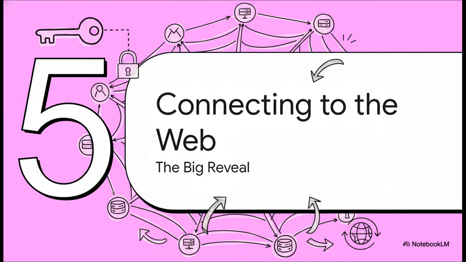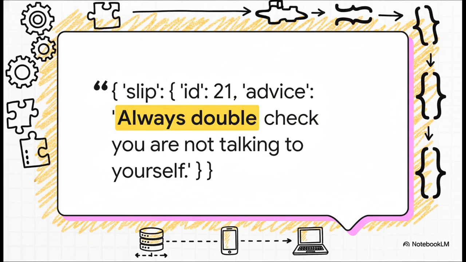And now for the big reveal. All this simple stuff, keys, values, looking things up, it's not just for little toy programs. This is the actual language of the modern web. It's how everything talks to everything else. Take a look at this. This is real raw data that I pulled from a web service, what's called an API. It's in a format called JSON, and it is pretty much the universal language that servers and apps use to chat. And what's it look like to you? It's just a bunch of keys and values, right? It's dictionaries inside of other dictionaries.